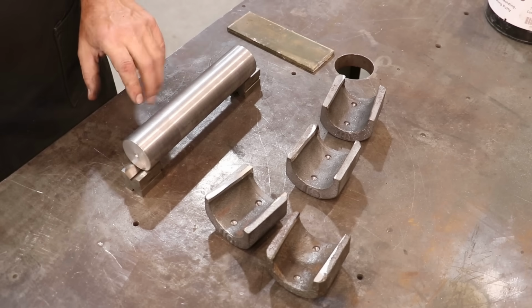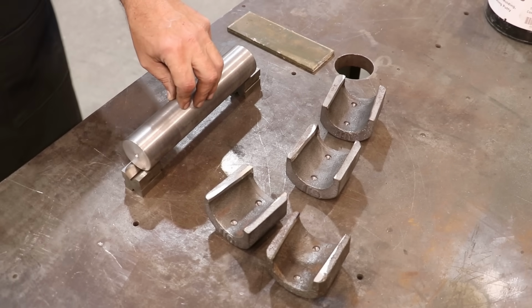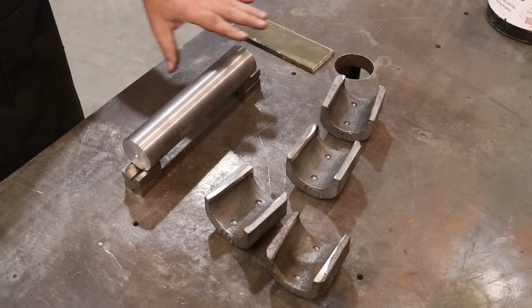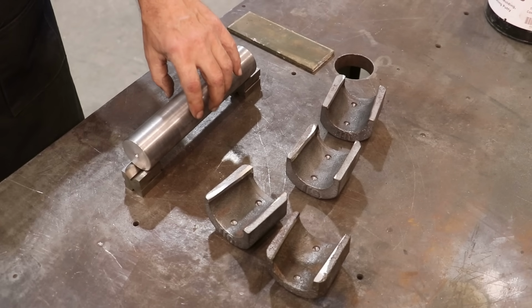In this case, all my shafts, I turn them to the same size. They're all 1 15/16, which is what the originals were. So to make life a little bit easier, I just turn a mandrel. This is a piece that's turned. It's actually just a little bit oversized, about 10 thousandths oversized.